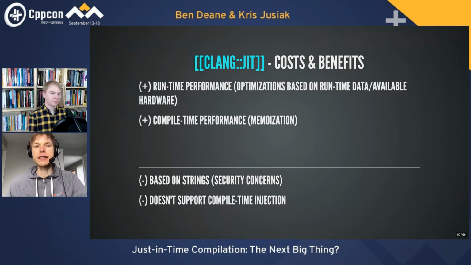Compile time performance is yet another super cool thing about the Clang JIT version in comparison to, for example, Cling, because we have all these benefits from memoization of the templated functions. So that's pretty cool, and that sped up the compilation of JIT classes by far in comparison to generating code and trying to compile it with the compiler under the hood, because we can skip a lot of phases and it's already memoized in most of the cases either way.